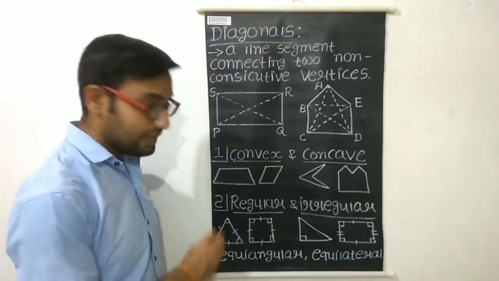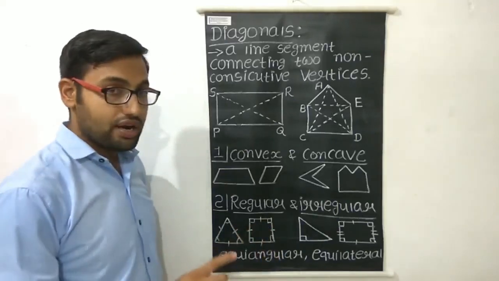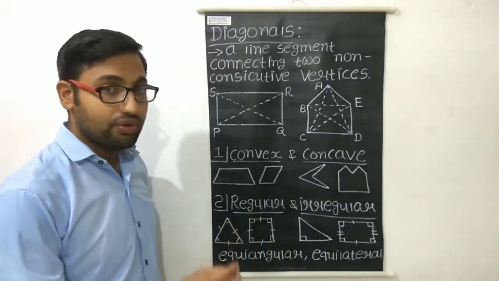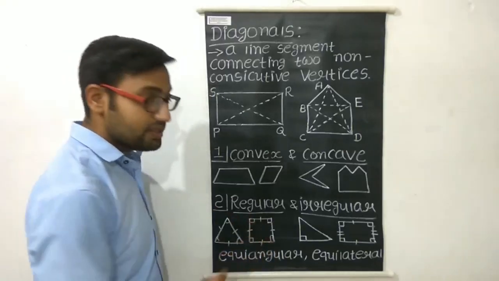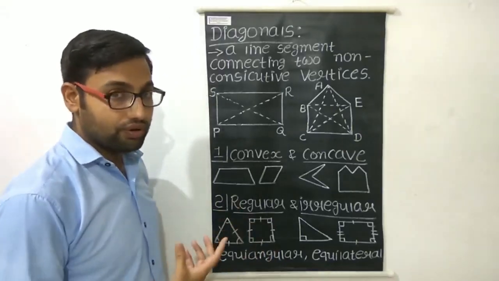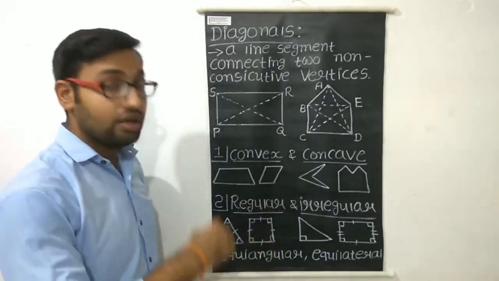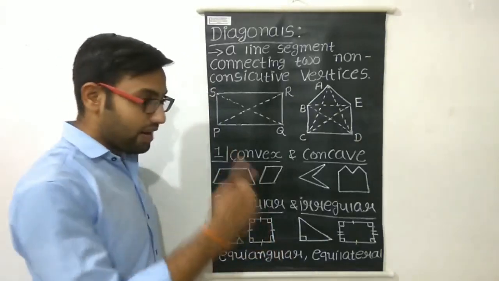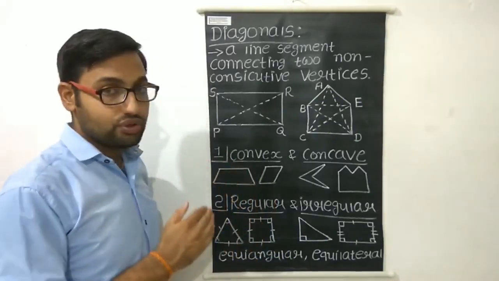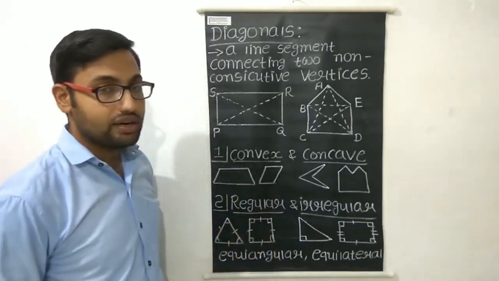We can also say it is an equilateral triangle. This is an example of a quadrilateral because 4 sides are there. If all the 4 sides are equal and all the 4 angles are also equal, then it is called a regular polygon. And this regular polygon is a quadrilateral. We can say it is a regular quadrilateral, and a regular quadrilateral is again called by a fixed name, that is called the square. Okay, so this is a square, this is an equilateral triangle.